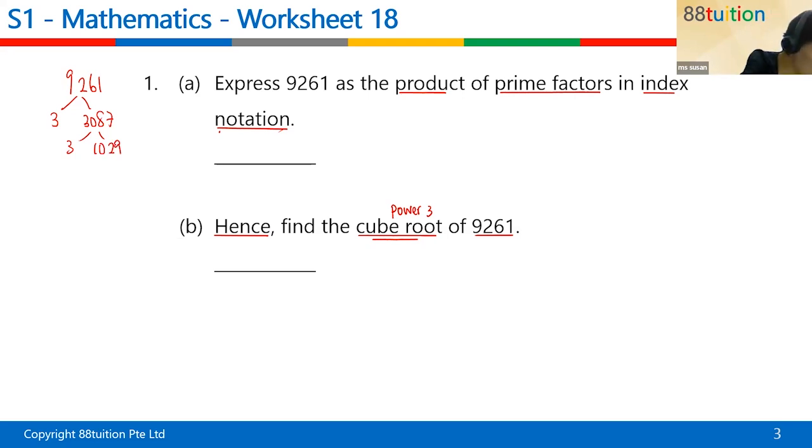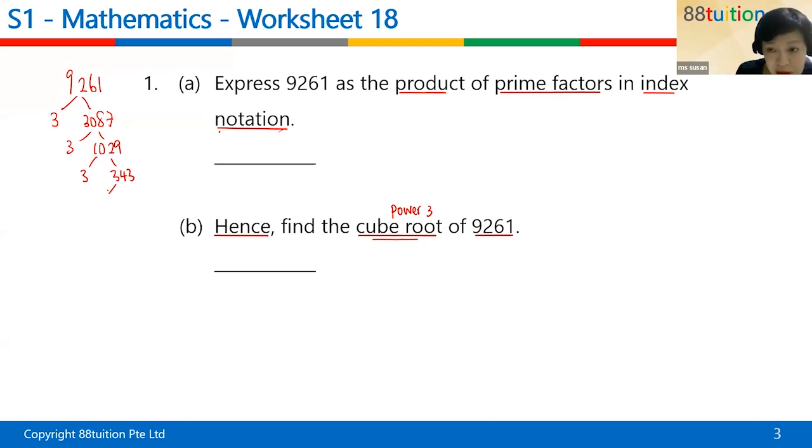Now, for this one calculator is allowed. So if you got this wrong, can you help yourself? Do it together with me, okay? All right, 3087 divided by 3 is 1029. Can it be divided further by 3? Yes, you can, because you get 1029. So when you divide this by 3, you get 343.